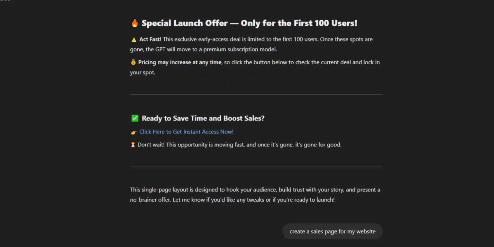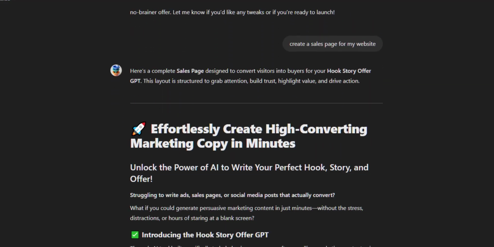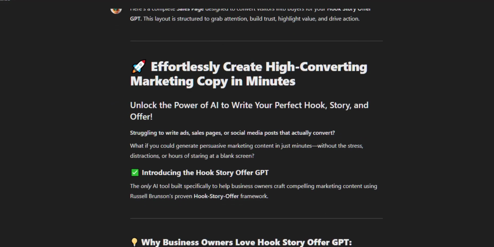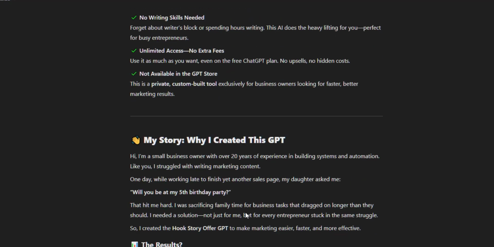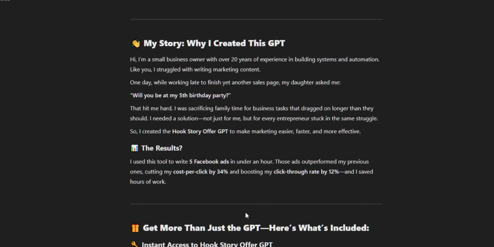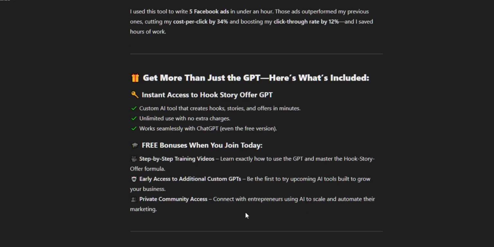You don't have to type all the extra details in again. You can just say, hey, create a sales page. This custom GPT automatically knows what you're looking for. And now you can see it's generating the sales page to just copy and paste right into any website builder or straight into HTML, however you build your sales pages.